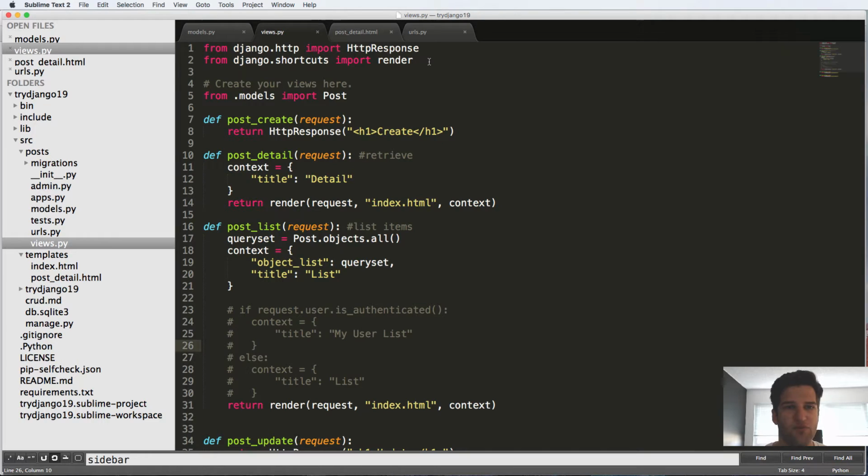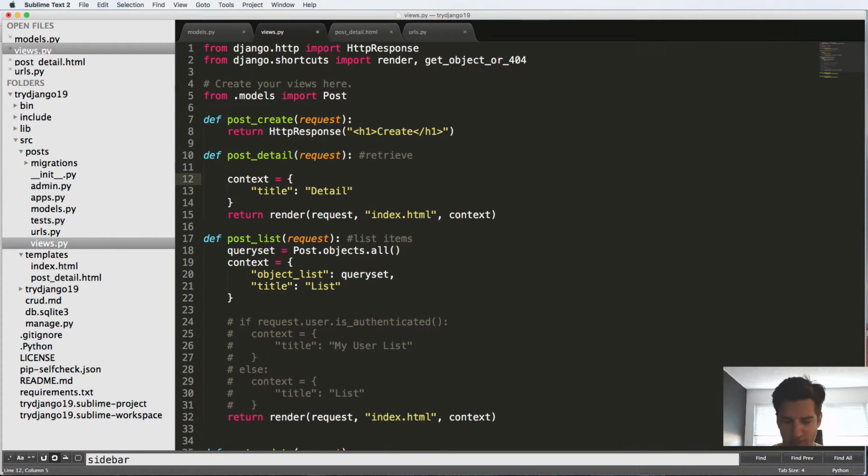And if we jump into our views.py, I'm going to import from our shortcuts get_object_or_404. Now, what this method does is it actually looks for the object that's related to some sort of call. So we're going to be using the Post model, and then we're going to be using some sort of field in there that we can use a get call with. So there's a couple ways to do this.